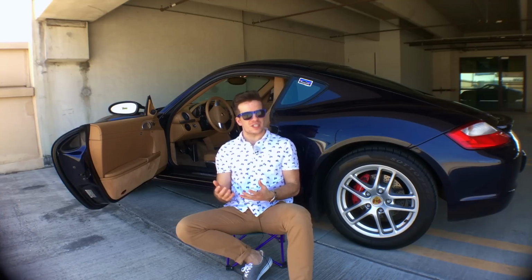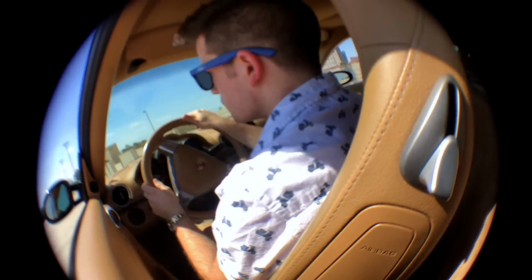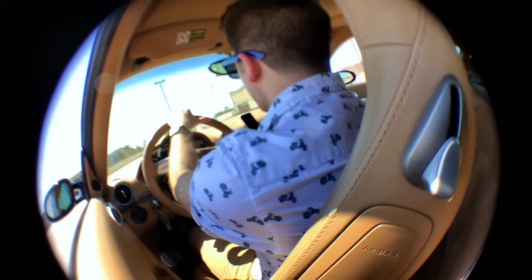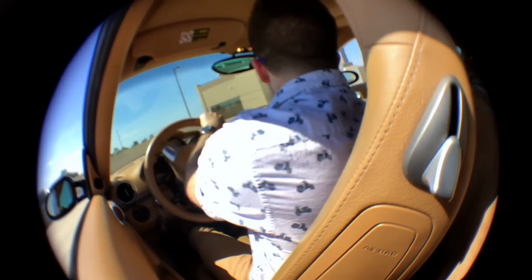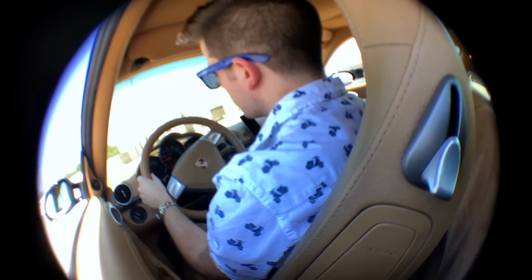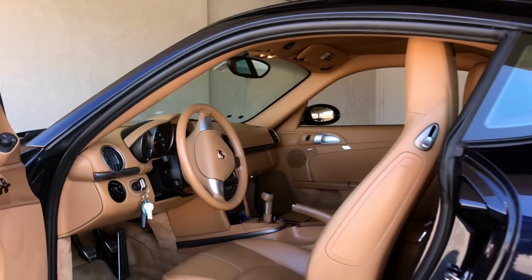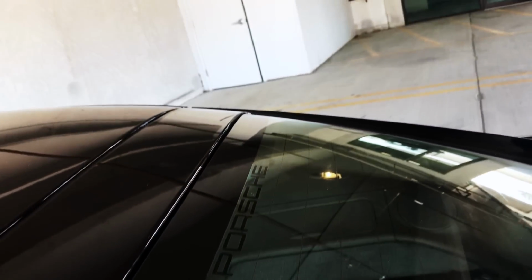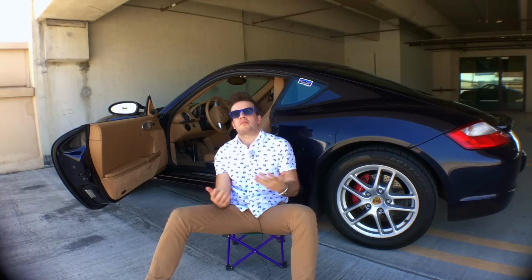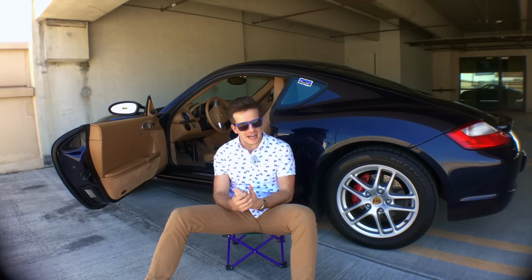So that's the first main reason why I always say, if you're asking the question already, just go with the base Cayman. Because for me, I have never ever driven my base Cayman and felt like it was lacking something or that I'm missing out on something that I could have gotten with the Cayman S. It never feels like it's lacking power, torque, grip, braking power, or great noise, much less is it lacking any luxury, because all of the luxury features you can get on the S, you can get on the base Cayman as well. Now, are there times when more power might be a little bit more fun? Sure. Are there times when better brakes might make me more confident in my braking power? Maybe. But does it justify that $6,000 more that I would have had to spend? Absolutely not.